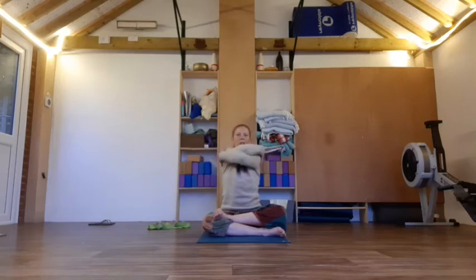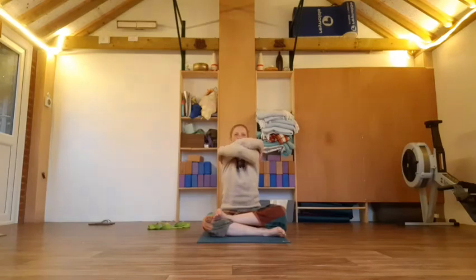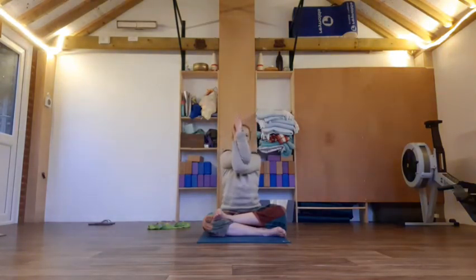Bring your arms out wide, stretch into your fingers. And then as you exhale, cross the right arm underneath the left. And either hold onto your elbows and shoulders and draw your elbows forwards and up, or come into your eagle bind, backs of the hands together or palms together. Reach your forearms away from you, feel the stretch through your shoulders.